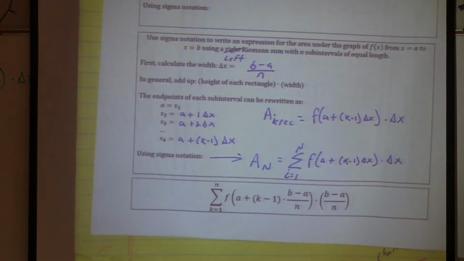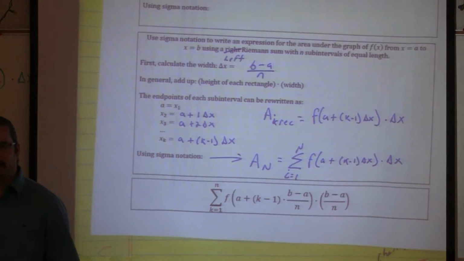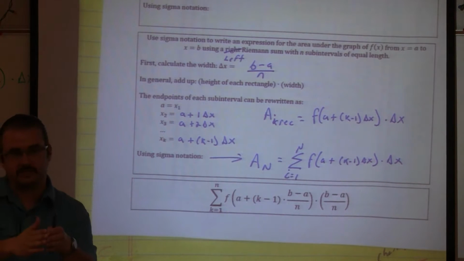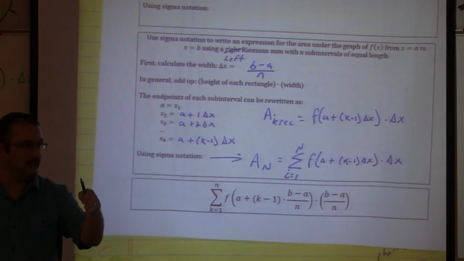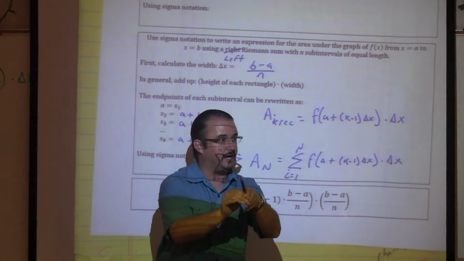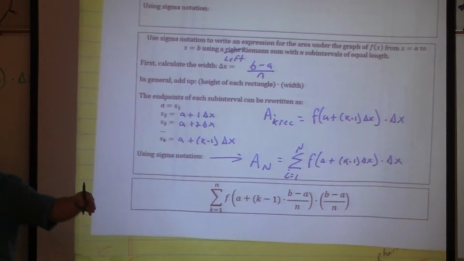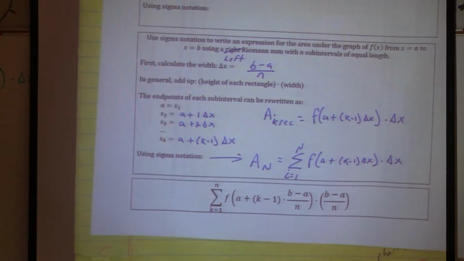So it's almost the same formula that we used yesterday for the right Riemann sum, but if you think about it, we're not going to the right point, we want to use the left one. So yesterday I was going here, well I don't want to go here, I want to come back over here, right? So what do I need to do to this number? Take away 1, right? So instead of being here, I got to take away 1. Instead of being here, I got to take away 1. Do you understand? Okay?